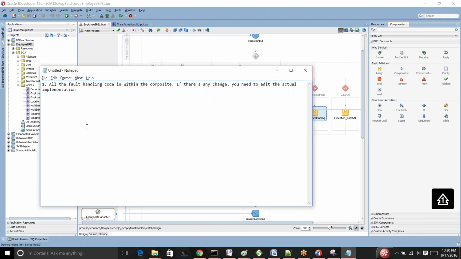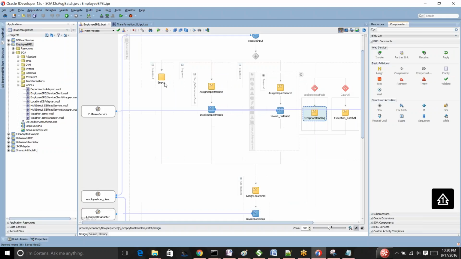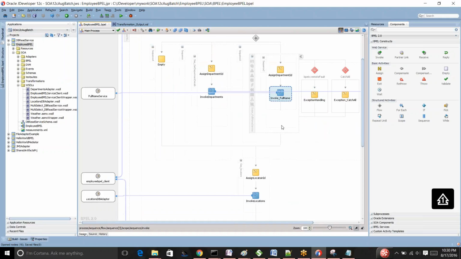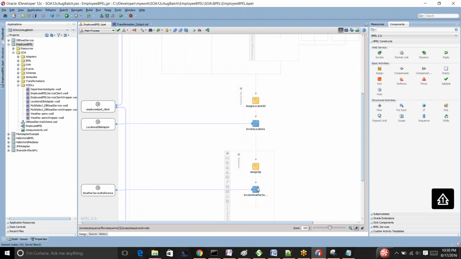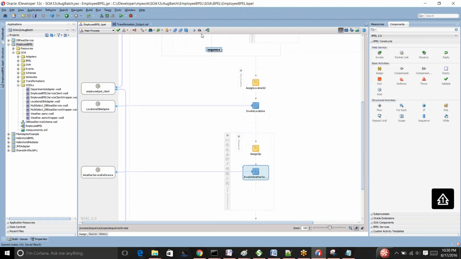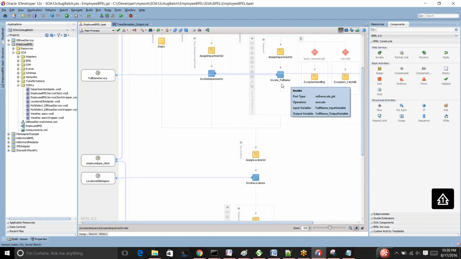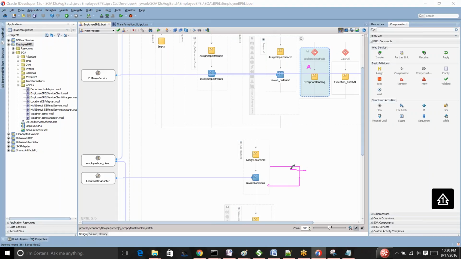Exception handling is the second part, which you are basically handling so that your composite works fine. And what is the second issue? Let's say there is a full name invocation here, and there is another full name invocation, or you're invoking another service. Your business requirement is that for a remote fault you want to handle it in a specific way, say action A. And similarly for this invocation also, if it fails, you want to handle it the same way.